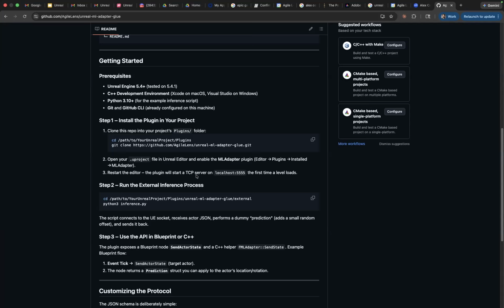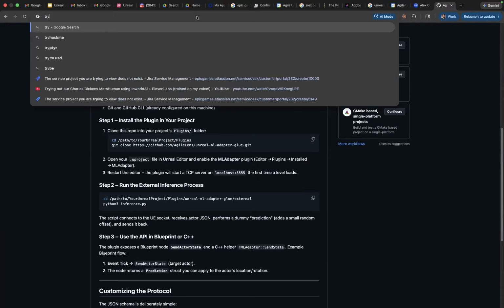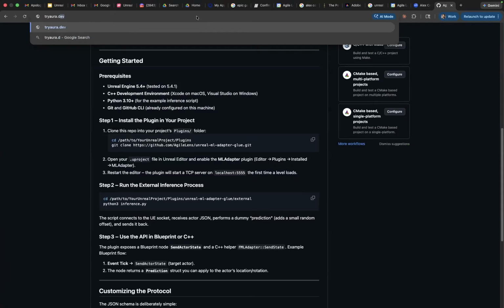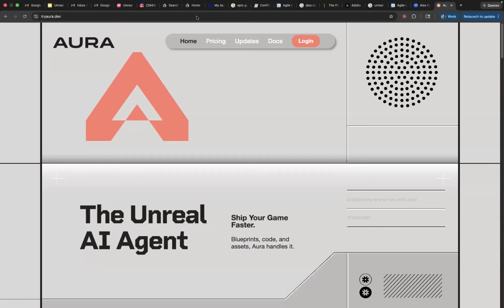But then I've been experimenting with something called Aura. It's tryaura.dev. It costs about $40 per month. It came out of beta recently. It has plan, ask, and agent. And this came out in January, and I instantly thought this is a game changer. And I feel like my experience with AI is very much like waves, like extreme excitement, high highs and low lows.